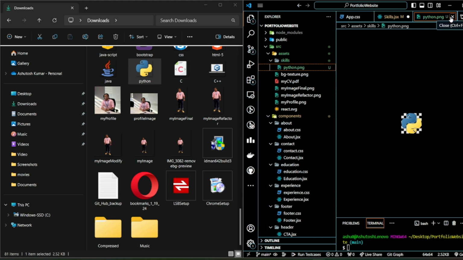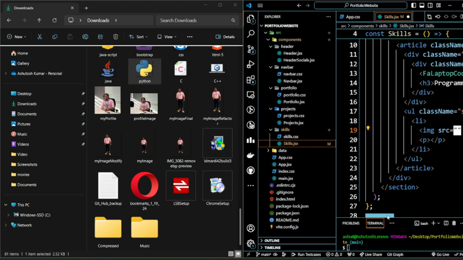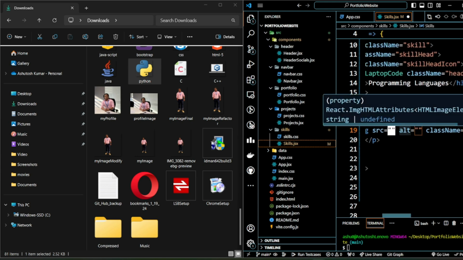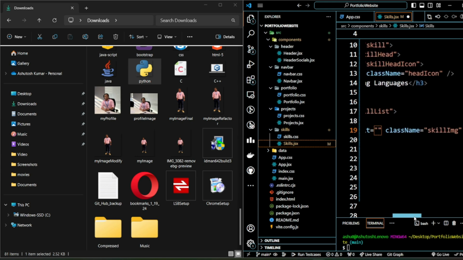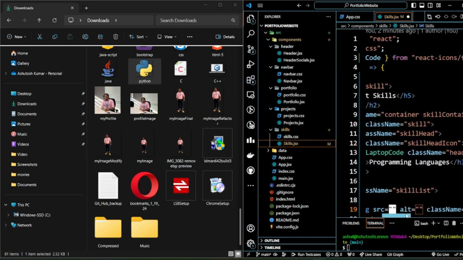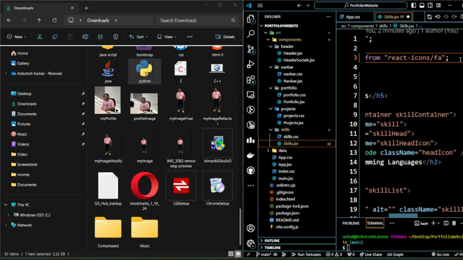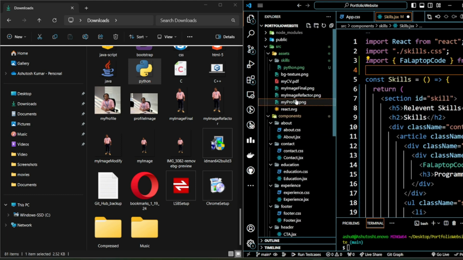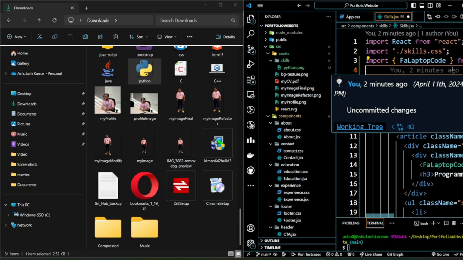Let's use that. So we're going to put the path here. See, it's inside assets and skill. We'll add the path here.